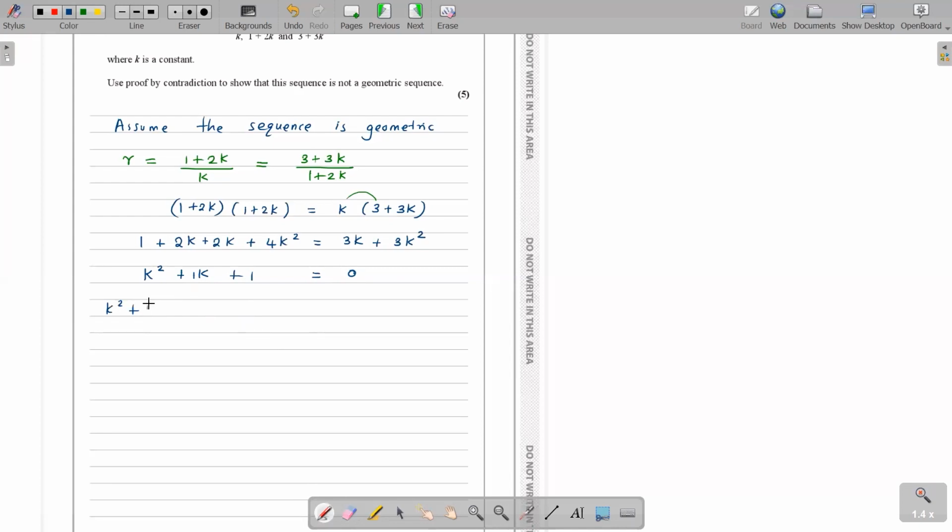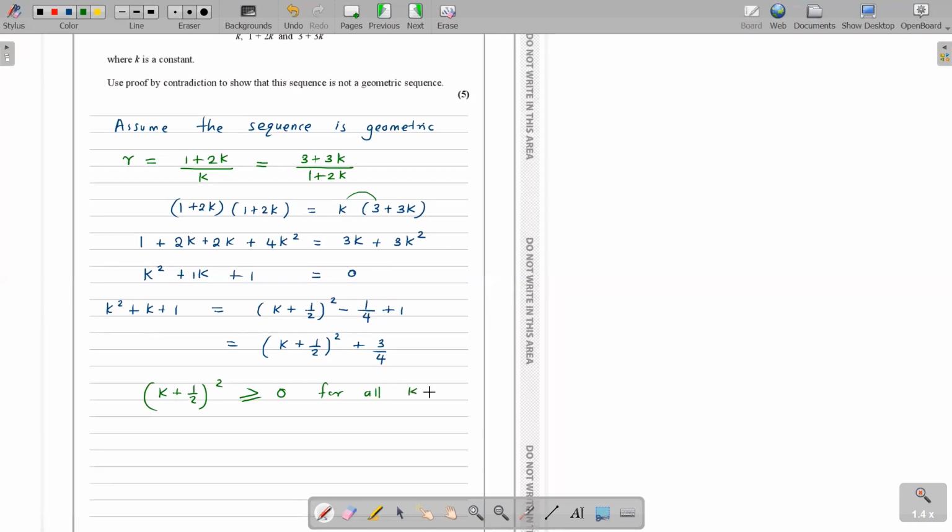So if I take k square plus k plus 1, this can be written as the completing square, k plus half square minus 1 over 4, and there is a plus 1. So this gives me k plus half square, minus 1 over 4 plus 1 is 3 over 4. I think you can see in this particular equation, k plus half square is always a positive term, right? When you have a square term, it's always positive. So basically, you can write k plus half square is greater than or equal to 0 for all k.